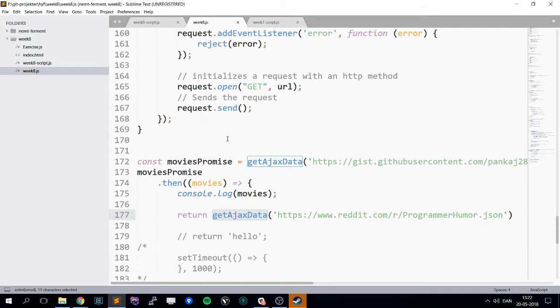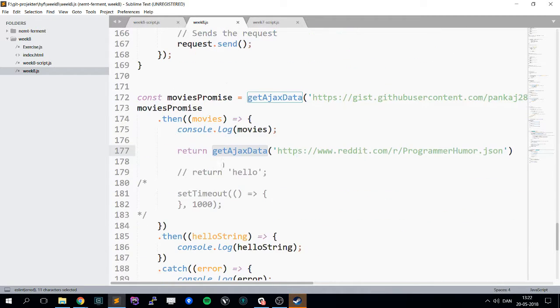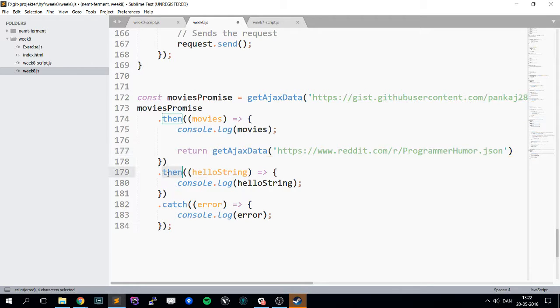What do we return up here? A promise. Yes, we return a promise. So what does that mean for this .then? It's like, oh, I got a promise. I better wait for that promise to get resolved before I can run my function.